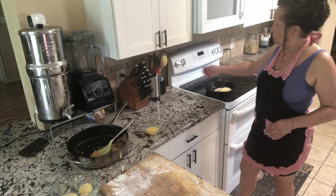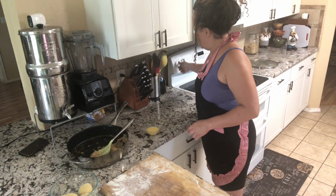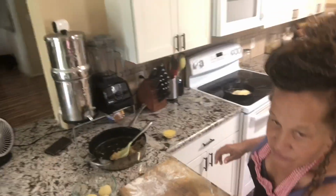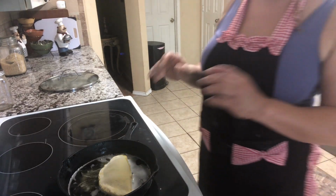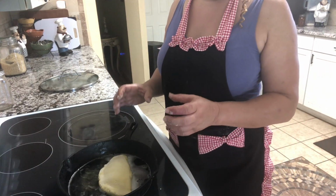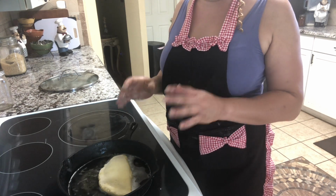Fry it. Turn this off a little bit because I need my dough to cook. I need my dough to cook. The potato is already cooked, but I need the shell to cook. I don't want dough that's not cooked. It doesn't taste good. So we're gonna fry this thing well.